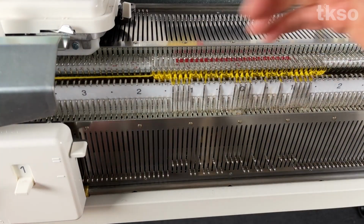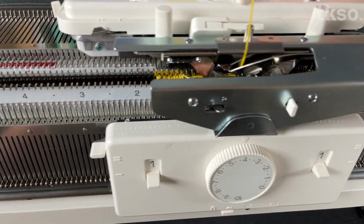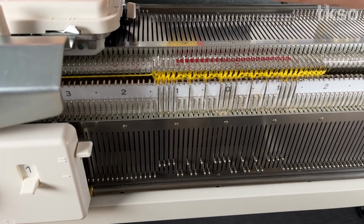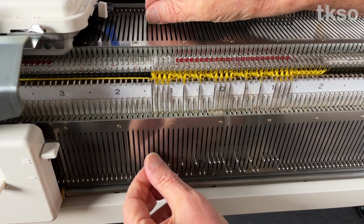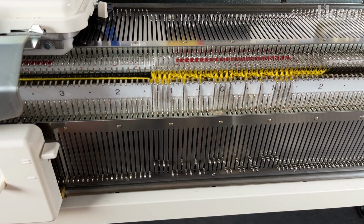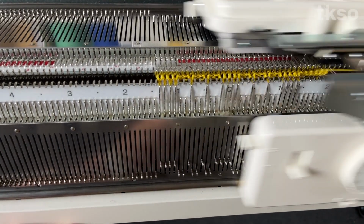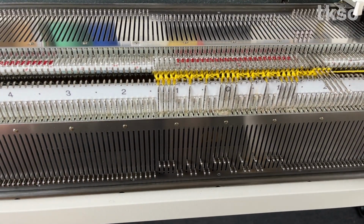Now I'm going to use the racking handle to move the ribber stitches from one side to the other. Sometimes you have to coax the end main bed needles to work by bringing them forward.